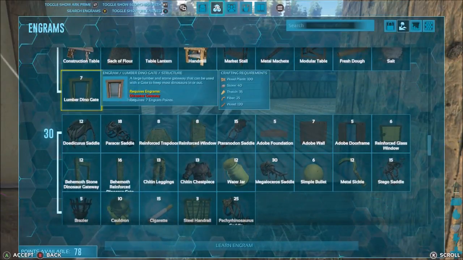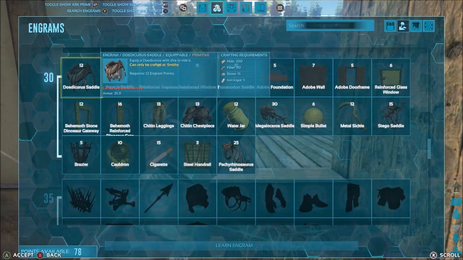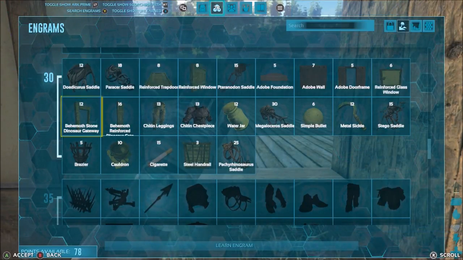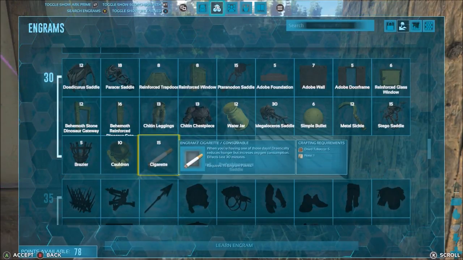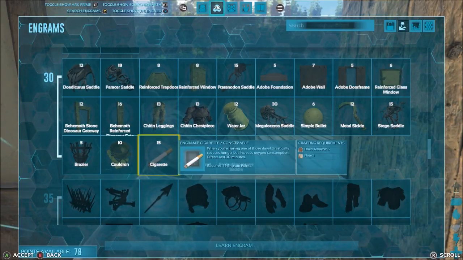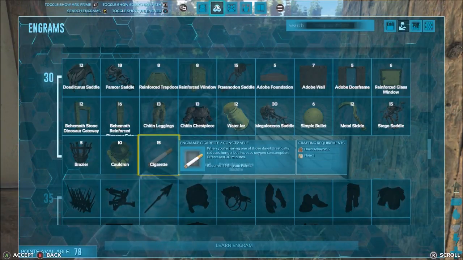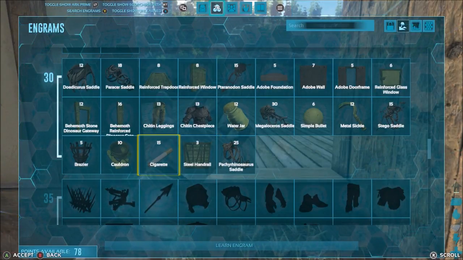is something different. Oh wow, I'm level 30 now, and I did not even realize it. It's just, they have cigarettes. What? It says when you're having one of those days, drastically reduce hunger, but increases oxygen consumption. Effects last 30 minutes. Will not get this. This is how you kill yourself, guys. Cigarettes. This is a bad example, Ark. You don't let this happen.